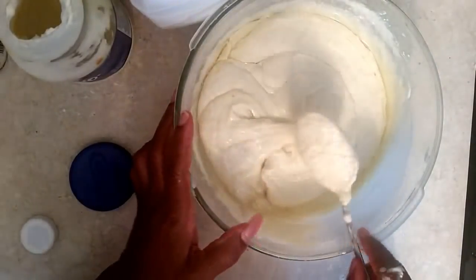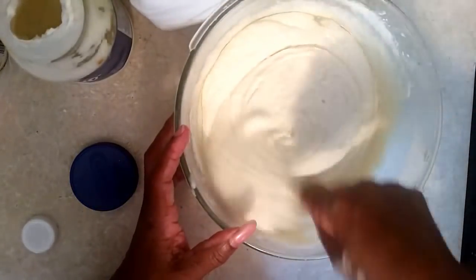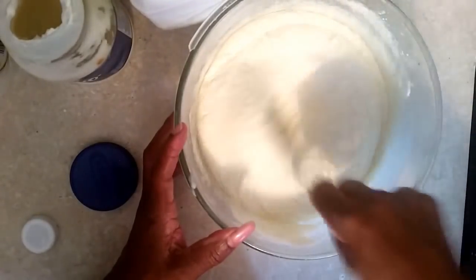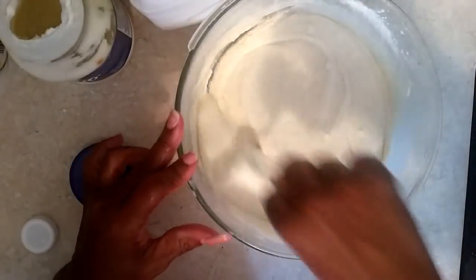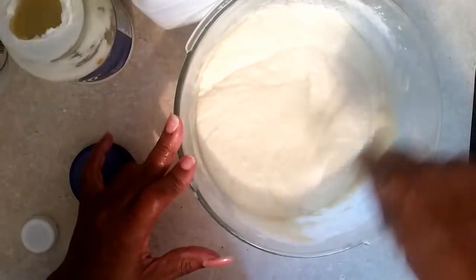If somebody said, I can't make no cornbread, baby, I done gave you the recipe. And look how that is. Look how that looks. If you can't do that, I mean, you have to go back and wind it up and look at it again. And then you know how to do this cornbread. Make sure that the oil is all incorporated.